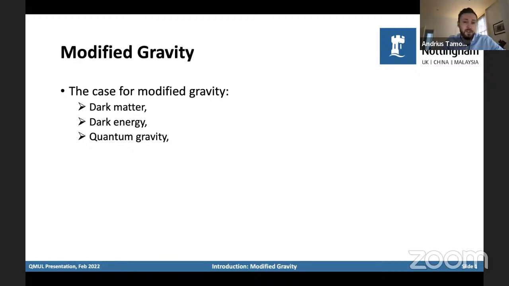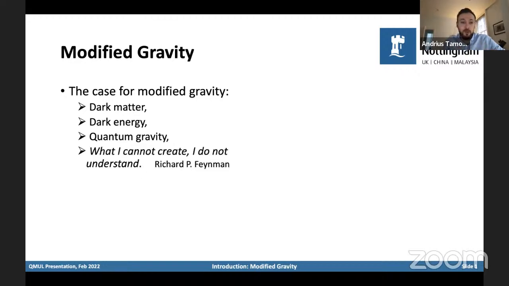Another obvious reason is quantum gravity. We know that GR is incomplete to some extent. So, once again, by breaking various assumptions and modifying GR, we might get some clues about the theory of quantum gravity. But from a more philosophical standpoint, to really understand how gravity works, you need to build different theories, take them apart, and build them back up with different assumptions.